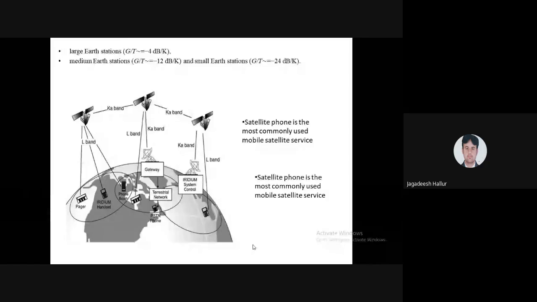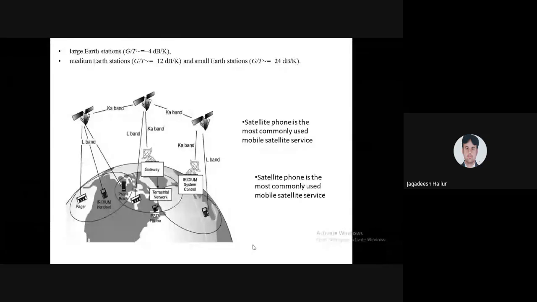What is the frequency band? What is the gain and transmission for this? For a large station, the G by T ratio is 4 dB per Kelvin. For a medium station, G by T is minus 20 dB per Kelvin, and for a smaller station, the G by T ratio is minus 24 dB per Kelvin.